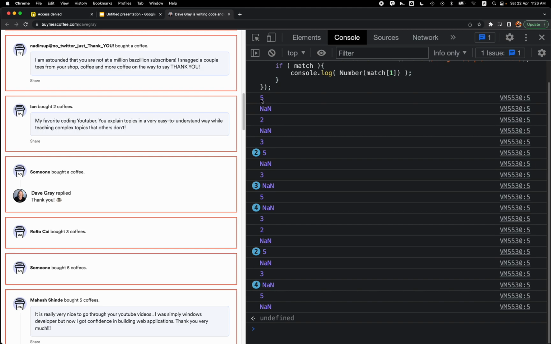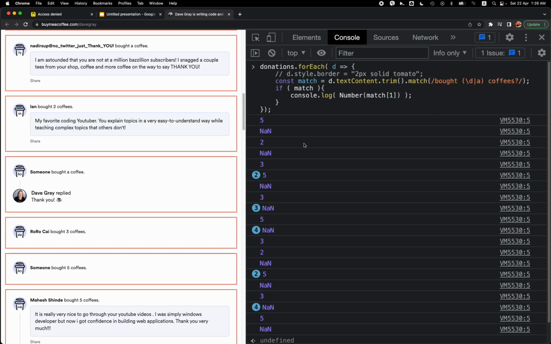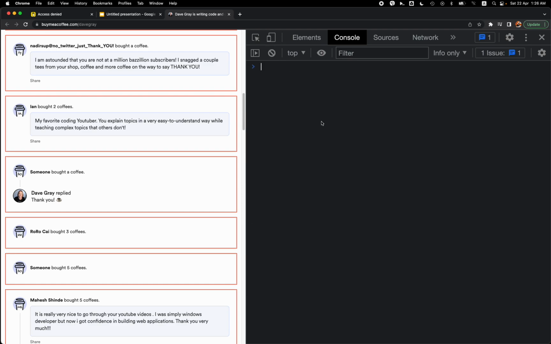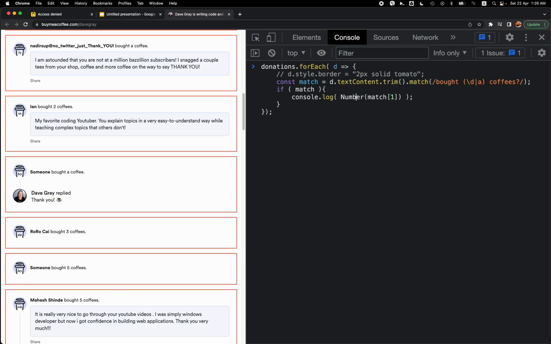You will see that instead of a string, in single quotes, I get 5, 2, 3, 5, but I get NaN, not a number, because when I try to convert the character A to a number, I will get not a number. So the conversion cannot be made. JavaScript will complain and will give me back this NaN. So in this case, I have to add a conditional and check whether the character is A, and then turn this into 1 and just convert the rest of the strings into a number. Otherwise I will get none and I will miss the single coffee.